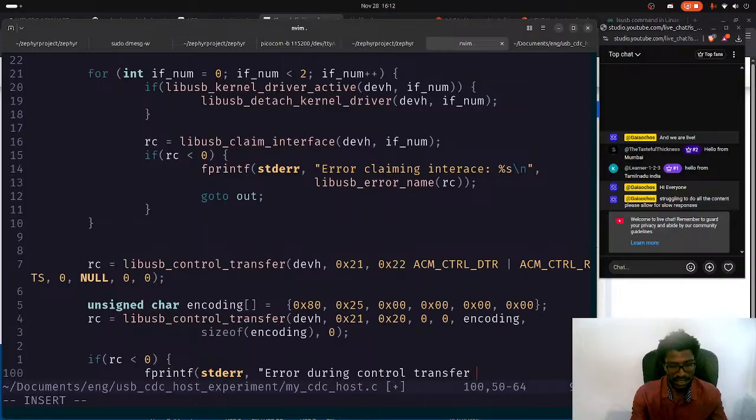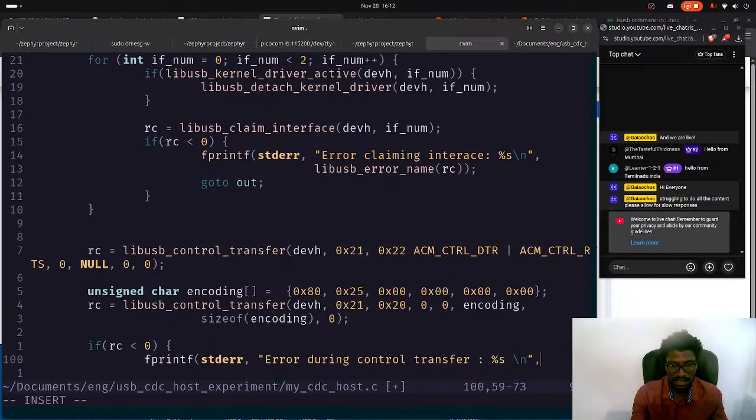And then we want to get the name of the error, and then we're going to say new line, and I think this needs a comma here, and then we're going to go libusb error name, and then this is going to be rc.